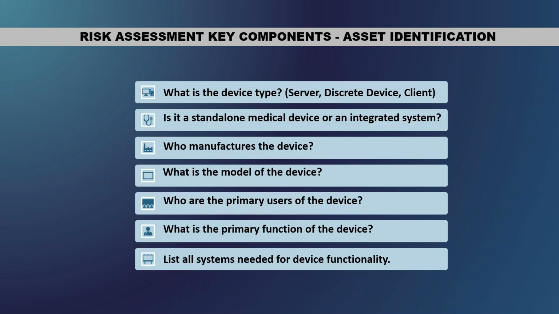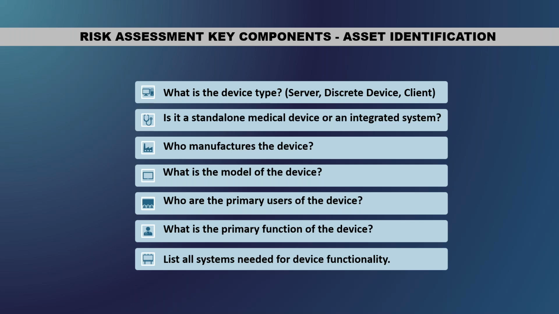Okay, so we'll start with the asset identification. Like I said, I'm not going to go over every single question, but you can have it here. But what I usually ask them is, okay, what is this device? What is this asset type? Is it a server? Is it a discrete device? Because that will help me understand the operating system. Is this Windows embedded, so you can understand the risk of the system. Is it standalone? What is the manufacturer? Because that will help you with the recalls eventually if there are vulnerabilities, right?